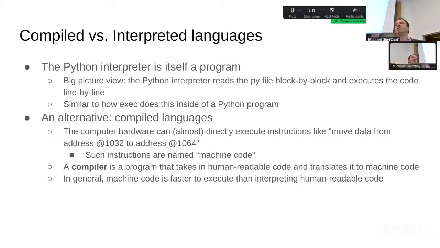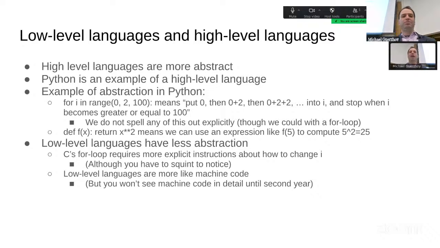So right now, this sounds probably a little bit abstract because, if you sit in a room, you probably couldn't wire up a computer to even execute print hi. That's actually difficult, but that's about what it is. So in general, machine code is faster to execute than interpreting something like Python. If you translate things to those kinds of instructions, then running those instructions is faster. The downside is you have to compile.